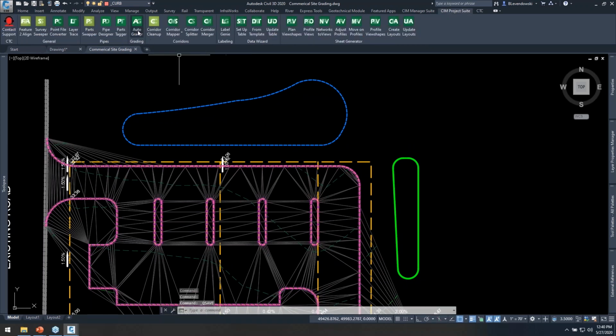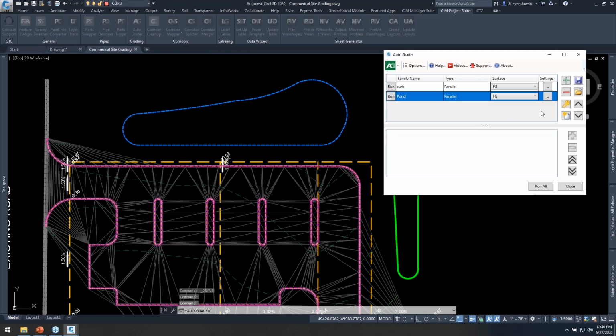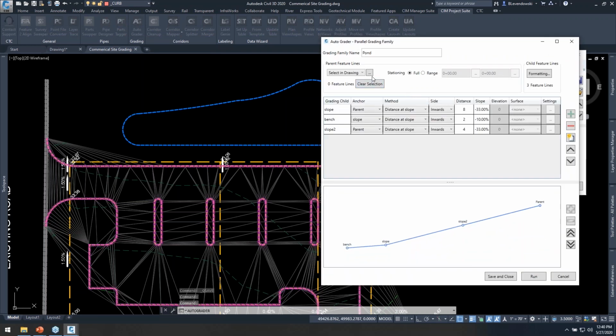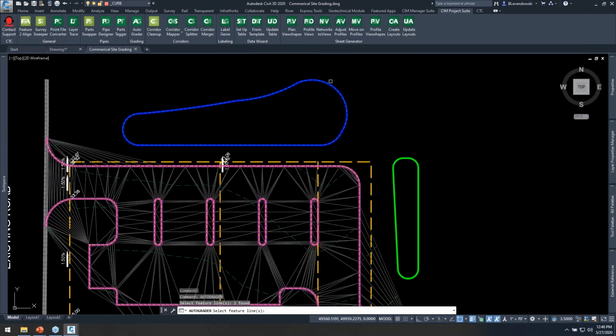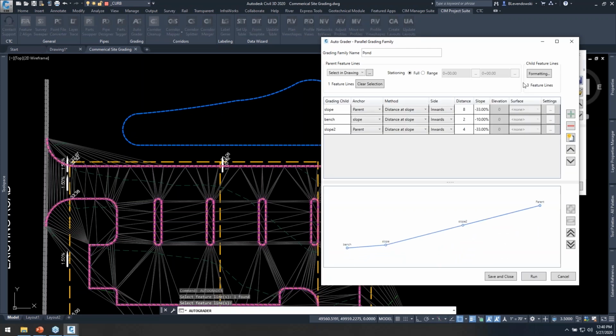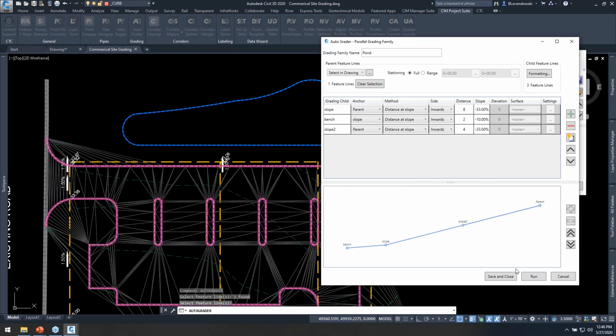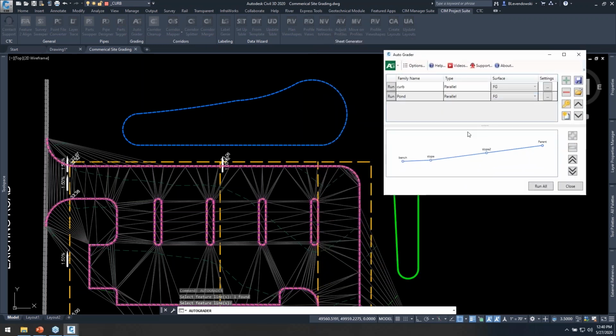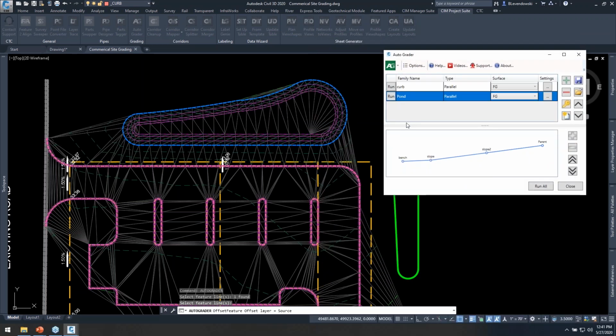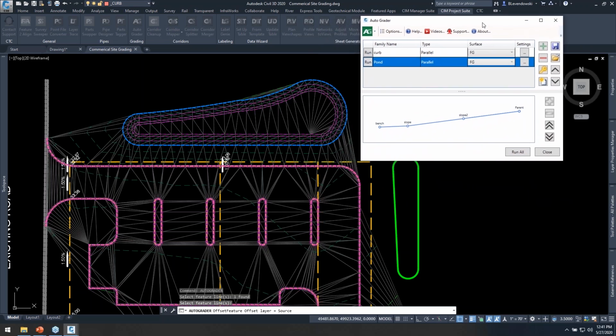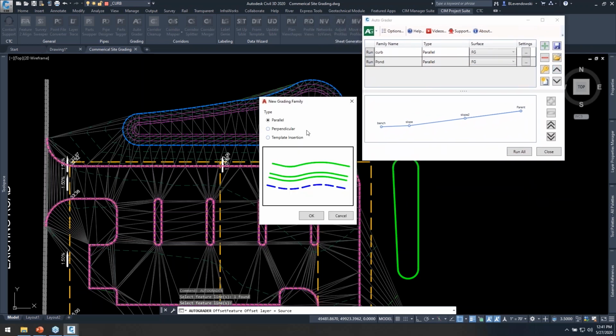Let's create these objects here. The pond will come in here. We want to pick this feature line. Got all my same settings for styling, layer in there. Click run on the pond. Okay. I'm not going to load that berm family. I'm not sure what was going on there. Let's just create a new one.